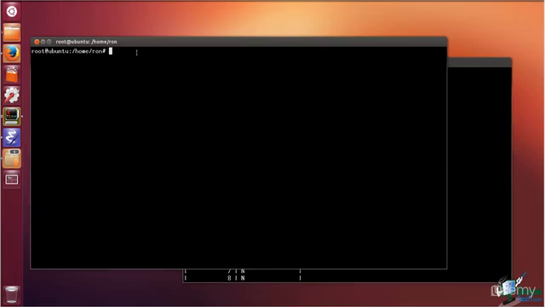Okay, so let's fix the time zone issue. To do that, we're going to pick up the time zone information from the Ubuntu system. There is a zone info database in the user share folder, and we're going to pipe that to our MySQL as the root user.